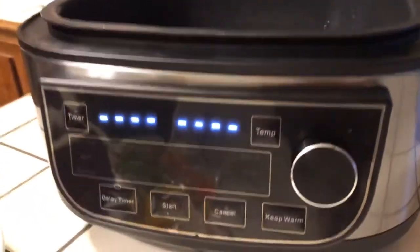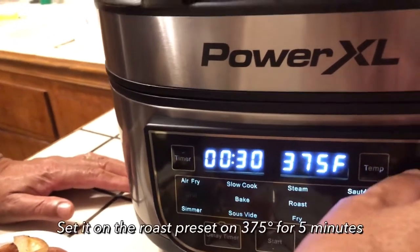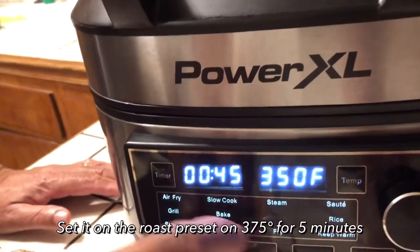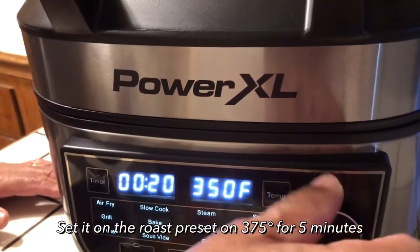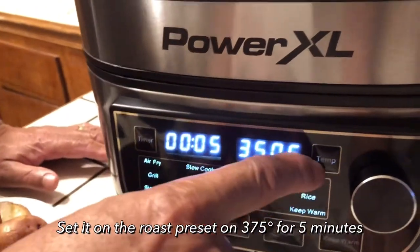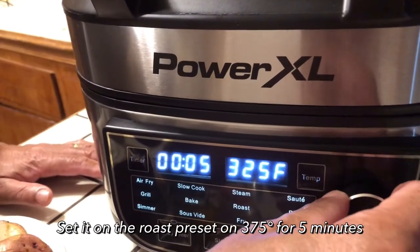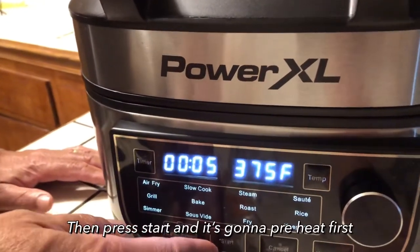And I'm gonna set it on preheat. And I'm gonna set it for 5 minutes. So what I'm gonna do, I'm gonna turn it on roast. It's on roast timer. I'm gonna set the time for 5 minutes. Set it right here on 5 minutes and I'm gonna press the temperature what I want it on. I'm put it on 375.